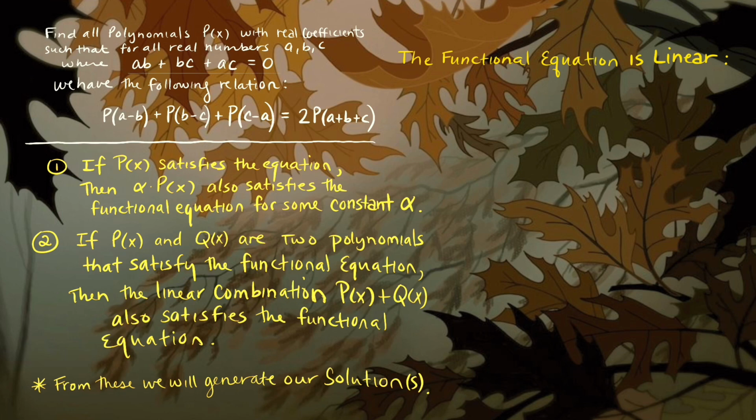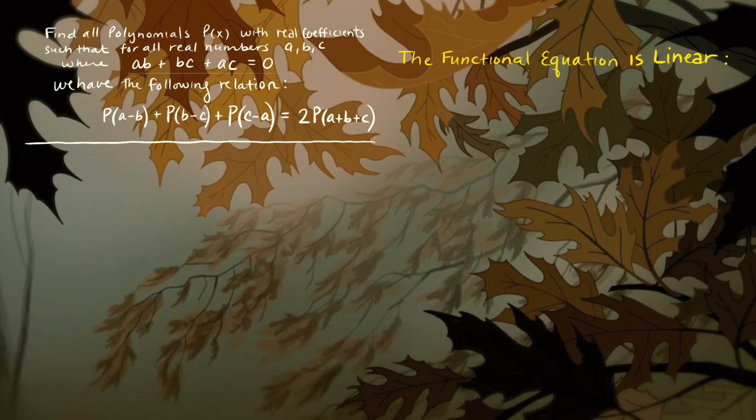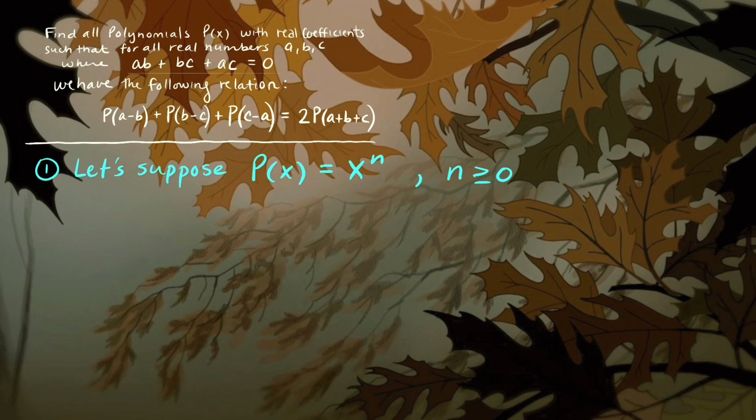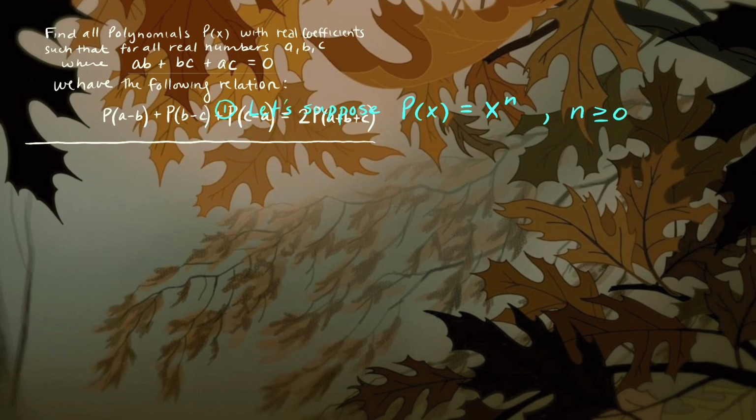We are going to start with the most general case of a polynomial. That is what one might call a power function, x to the nth power. And from there, we'll try to work our way out to see what kind of other pieces will be involved. So let's suppose that p of x is x to the nth power, where n is a number greater than or equal to 0, and n is a natural number if this is going to be a polynomial.